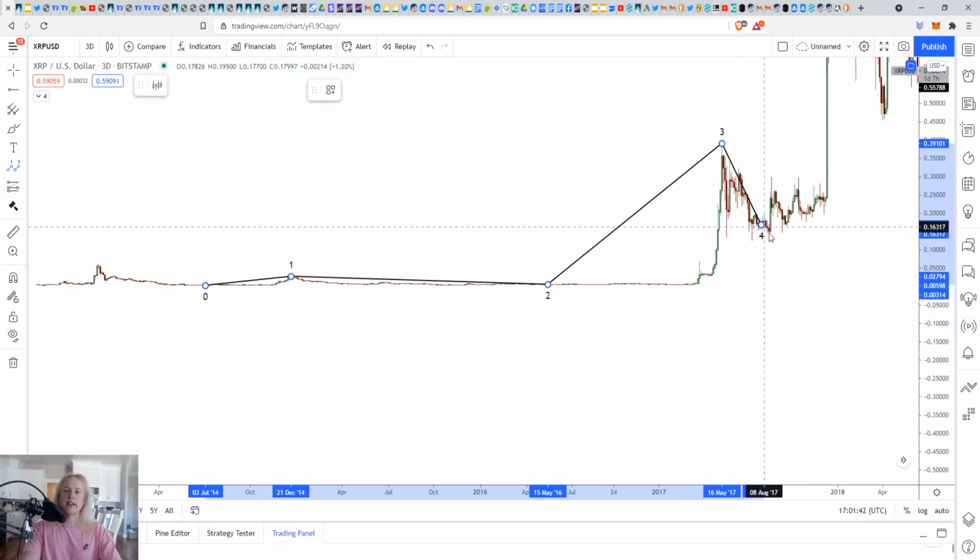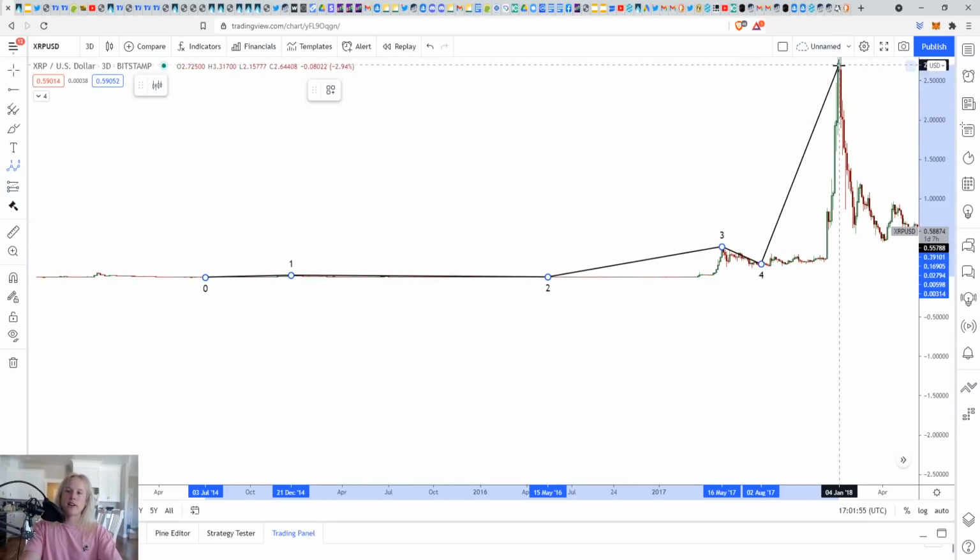This was wave 3. And wave 3 happened in a span of 2 months. We went from 0.03 cents to 40 cents. You would have made so much money if you would have just bought and held knowing that a 3 wave was coming. And then we still ended up getting another 5 wave after that.